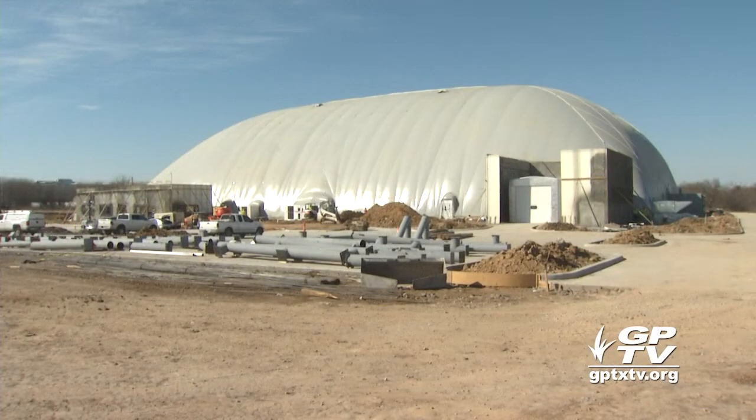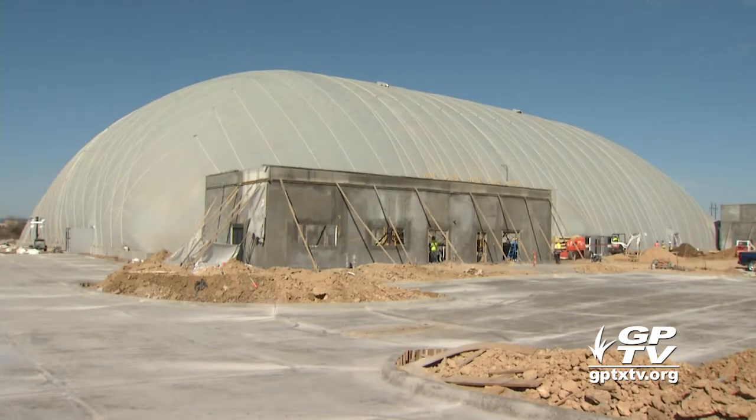All the fun happens inside a massive inflatable dome designed to withstand any kind of Texas weather. The building is rated as if it's a permanent structure, so it meets all the regulation and building code requirements for a traditional building. The way it works is that because it's under pressure, there's two different pressure modes — the normal pressure and then what's called a storm mode pressure, where it puts more pressure in and creates the surface to be a little bit harder to handle those rougher conditions.